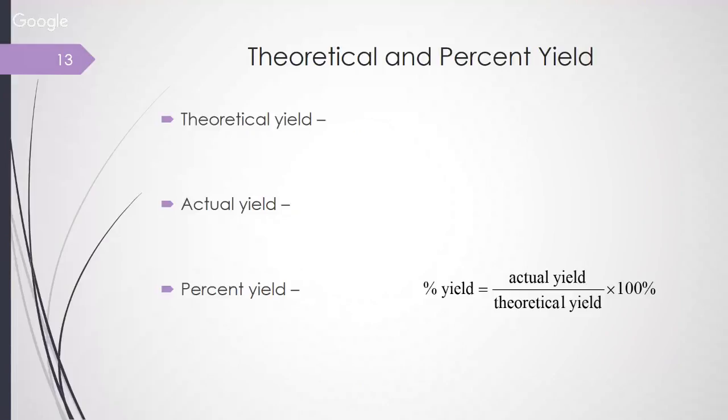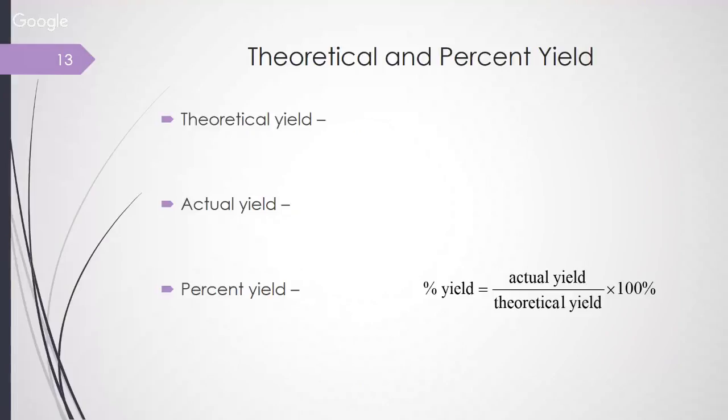If you get less than 100%, then you go back and look at how to improve the reaction or how to improve the lab technique. If you get over 100% yield, then something has gone really wrong because we know that we cannot create mass in a chemical reaction. So this says that you either made a byproduct or your substance wasn't completely dried when you took the mass. And the way we calculate percent yield is you take your actual yield, you divide it by your theoretical yield, and you multiply by 100%.